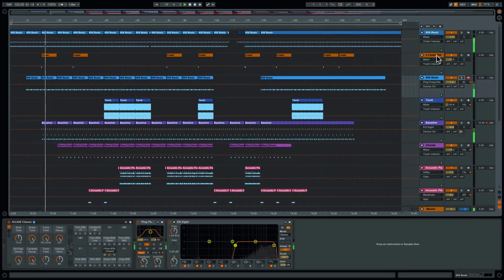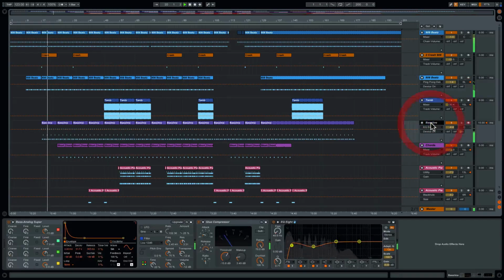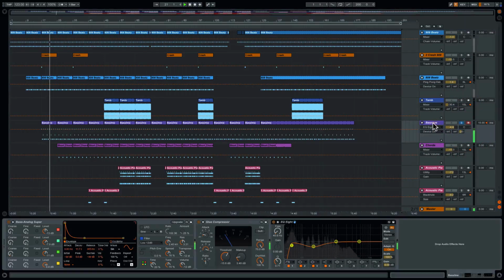Crash cymbal just to introduce the new element, which is the bass line. This is a really lovely bass sound. This is coming from Operator, and it's a patch called Bass Analog Super that I customized slightly. Running through the glue compressor here and a bit of EQ.